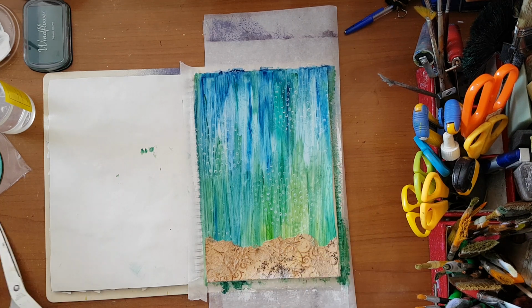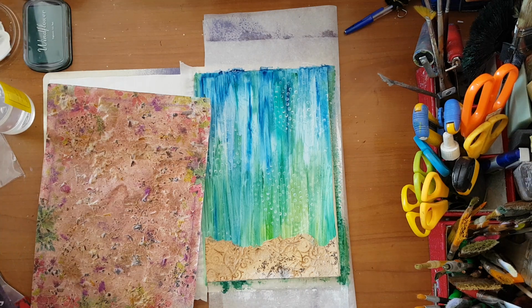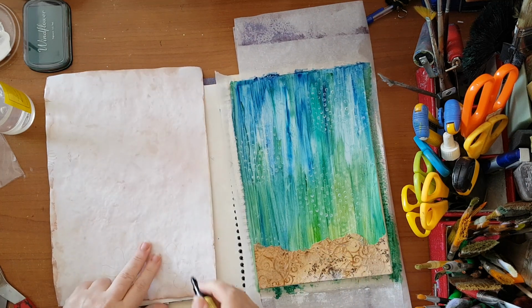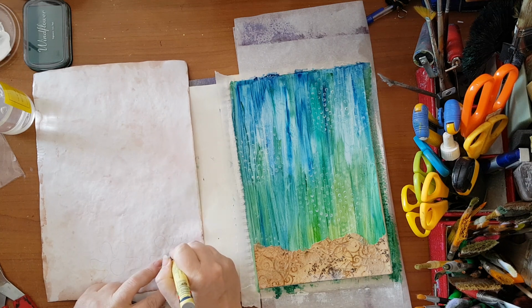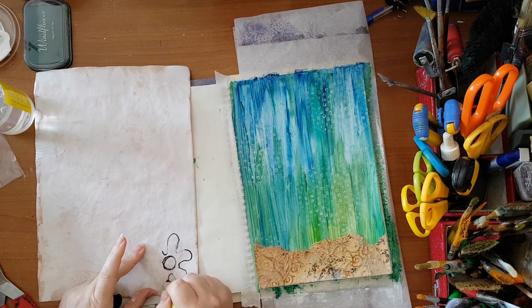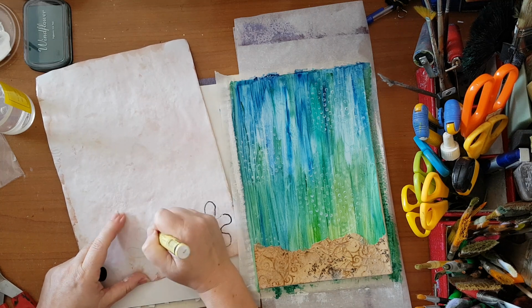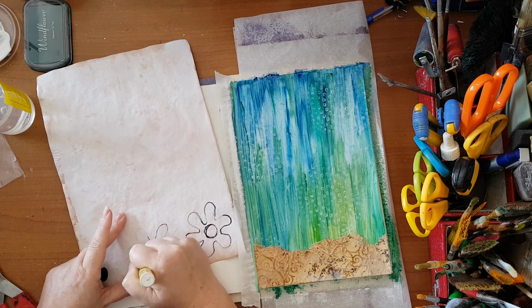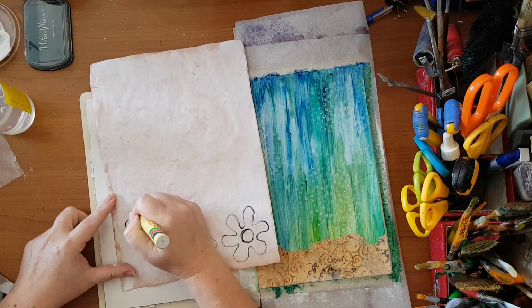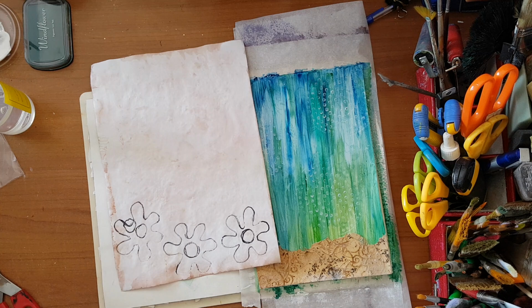Now I want some flowers, and I'm going to take this page and draw on the back some shape of a flower, some quirky flower. That's what I want. Let's see, something like that, and another marker needs to go to the trash. This is just so it would be easier for me to cut the shapes, some guideline. Yeah, three flowers.